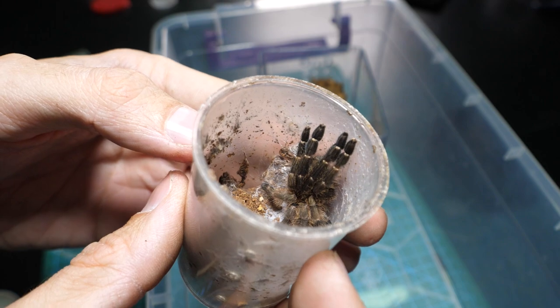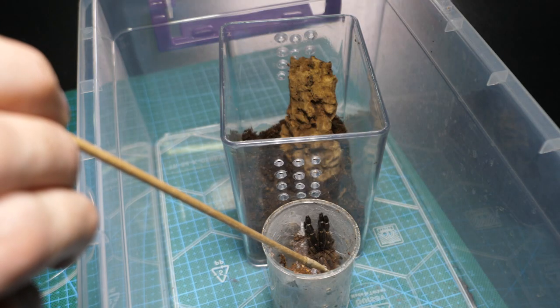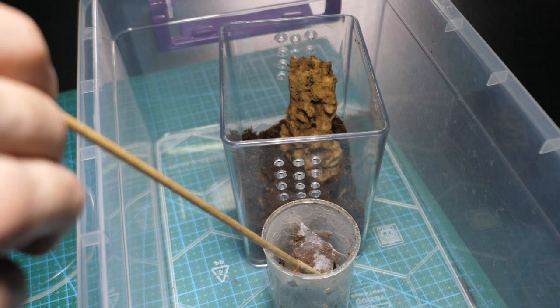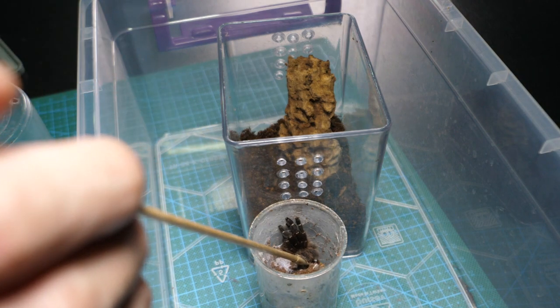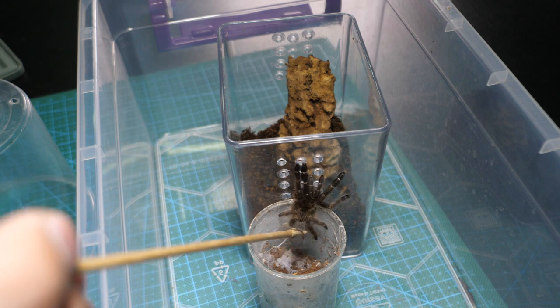Psalmopoeus reduncus, as you see, it is much bigger than the previous one. So hopefully a bit more tame. I will ask you the same thing. Don't bite the straw too much. Or just bite it a little bit. Go, no playing around. You will get a much nicer spot. Much nicer place to hang out. Just continue going up. Small bolts.